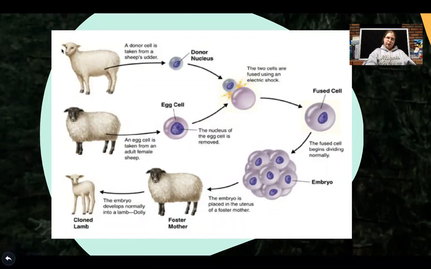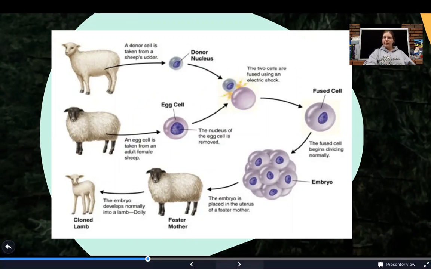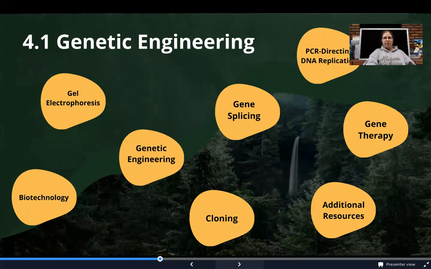So here is the original sheep, the donor sheep right up here. They took a cell from her udder and they took the nucleus out of it. This was simply a surrogate sheep. So they took an egg from the surrogate sheep, removed the nucleus, and put the nucleus from the donor into there. You see that going on right here. They fuse it, they shock it, and then it starts going through mitosis to develop into an embryo. Once they know that the embryo is going to continue developing, they implant it back into the surrogate's womb, her uterus, and allow it to grow and develop. And then we have a lamb that's born that is genetically the same as this sheep right here. I go into a little more detail on that in one of the videos in the additional resources, so it might be something to check out.